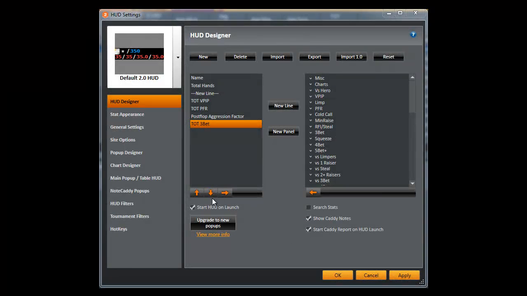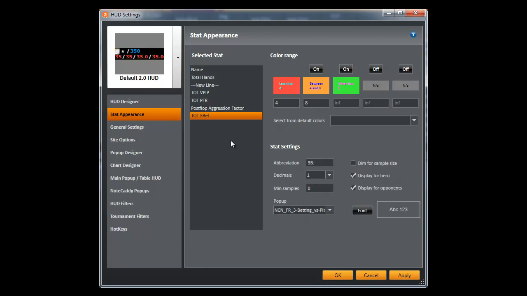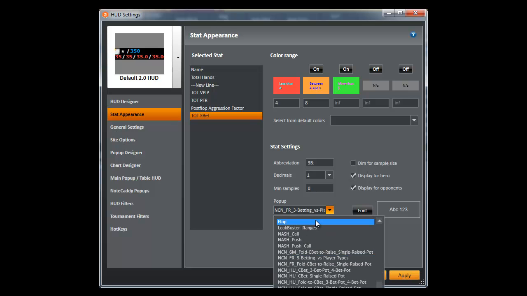So now we are in the HUD settings, and the HUD designer. We want to go to the stat appearance, and then it's very easy. Just click in the pop-up select field and select the pop-up you just bought.